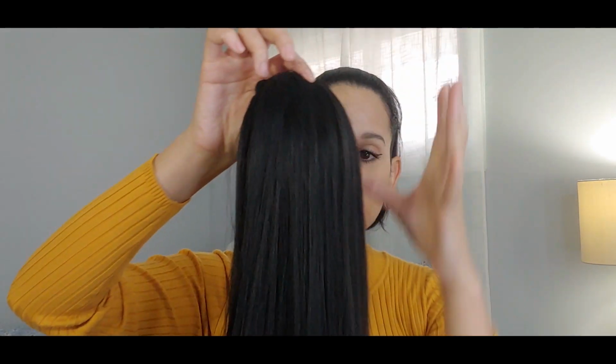So this is what the ponytail looks like. And as you can see, it is a drawstring ponytail. This is a little adjustable piece here. It has 2 clips, one in the bottom and one on the top. And it's so easy to put on.